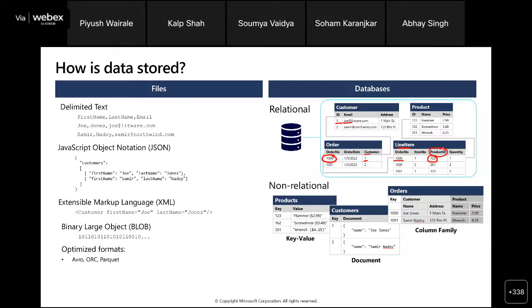Sorry, this product ID will become a foreign key here, taking the reference of this ID from the product table. Now from this product ID, I can know that the product name is hammer. So Joe has ordered a product named hammer whose price is 2.99. The quantity is 1, right? And this is the order date. So from this table, I can get all the information about the customer Joe, that he has ordered a product hammer whose price is $2.99, the product ID is 123, and the order date is 1/1/2022, right?